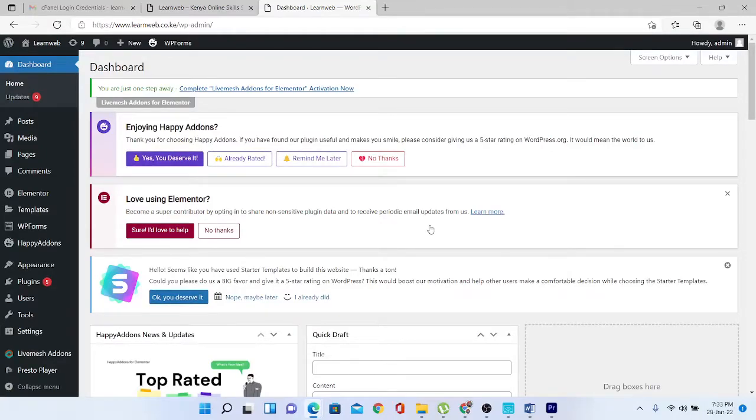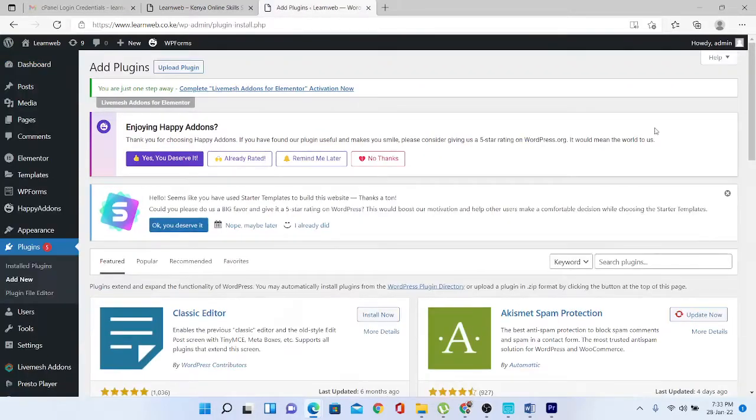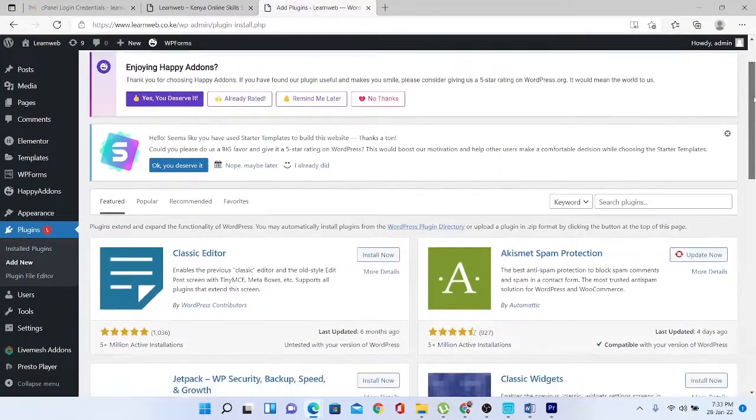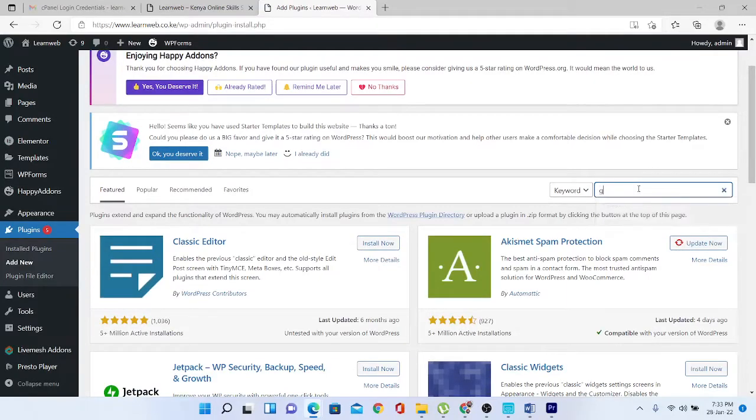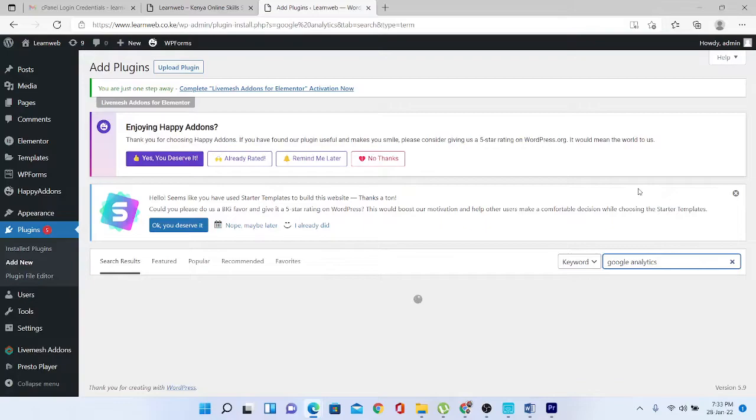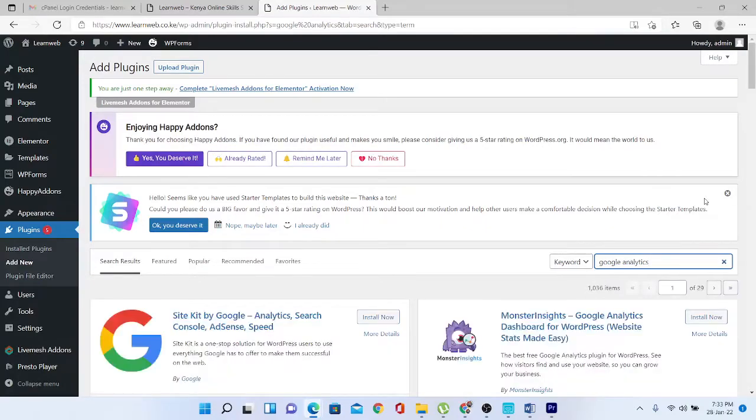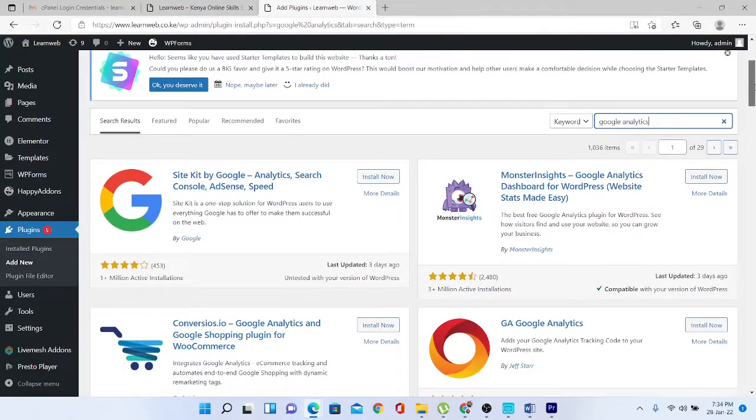We'll consider one of the most important things about having a website, which is traffic. You always need to know how much traffic your website is getting. For that, we can install a Google Analytics plugin. This will enable us to track our interactions with the outside world, analyze the number of visitors who come to our website, how long they spend on our website, and see the pages or content attracting the most people.